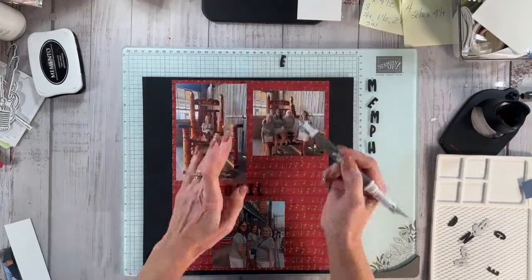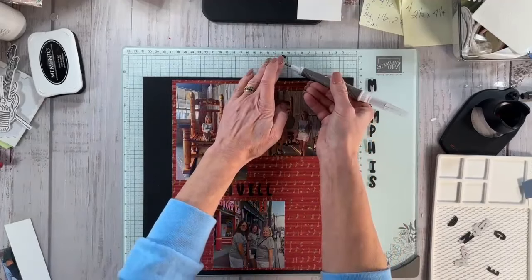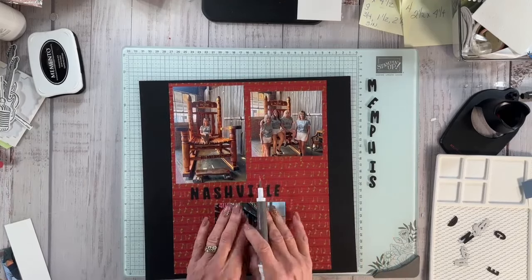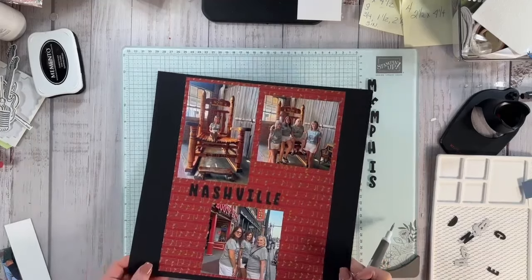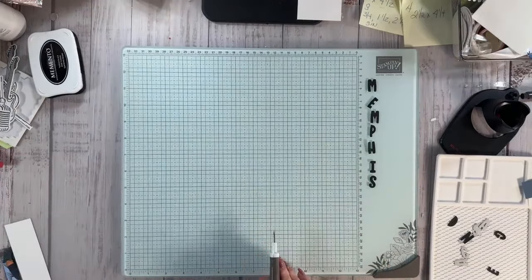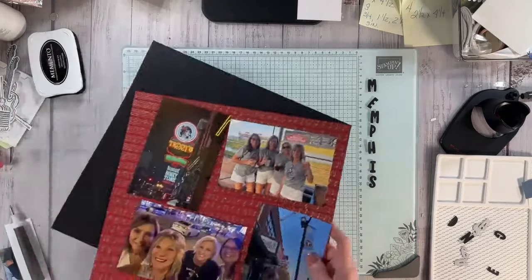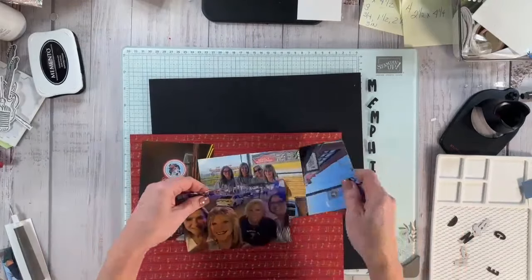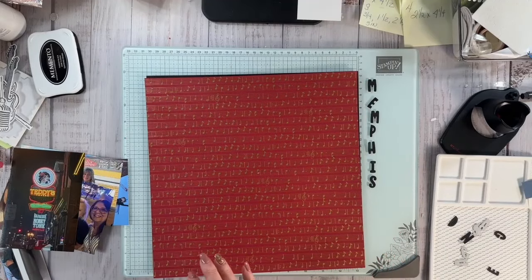These dies are great for cards also. Let's grab the E. Hopefully I got that pretty straight — straight enough for me. So there's the first page for Nashville. I'm not done with that but I do want to put all my pictures down first, so let me bring in my next piece, which is also the black 12x12. Here are the pictures I'm going to use — this is Nashville at night — and the designer series paper is also 12x12 so I do have to trim as I go.